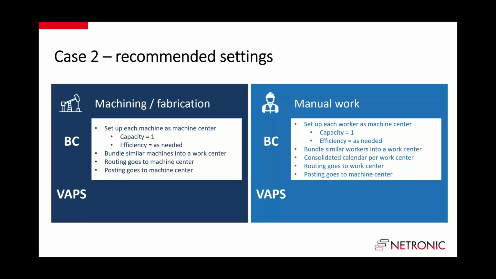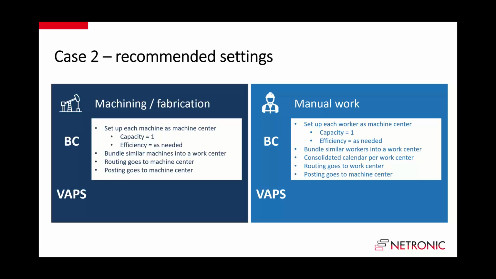And then what I recommend is that for those work centers, for those welding work centers, for those assembly work centers, you switch on the consolidated calendar, so that the capacity of the work center in Business Central is derived from the calendars of the underlying machine centers. This will help you, and I will come to this later in the course of the webinar, to deal with deviations. So if people are sick, if people are on vacation or whatever, then if you work with a consolidated calendar on the work center, it pulls the calendars from the machine centers, and then you can handle worker absences through their machine center absences.